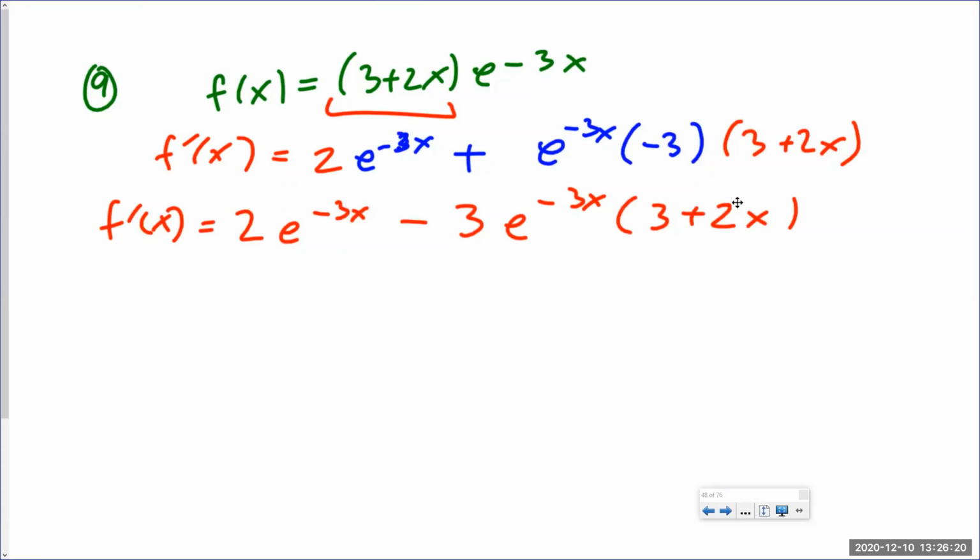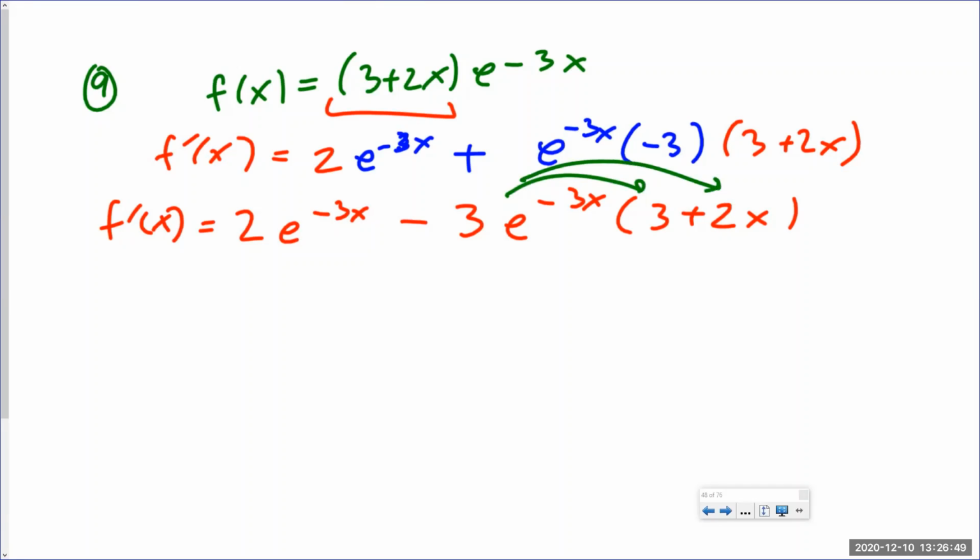I can distribute first, or no matter what, I have to do two derivatives. Do you see that? Because this is a minus sign here. Do you want to do product rule here, or do you want to distribute this first and then do product rule? It doesn't really matter to me. Are you guys okay if I just distribute this? It doesn't matter to me either, but this is how I did it in other classes. So because I have to take the derivative again, I'm going to go ahead and distribute this.